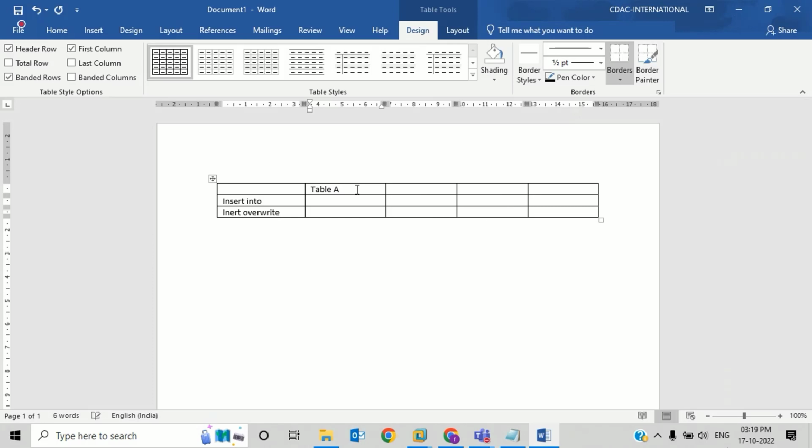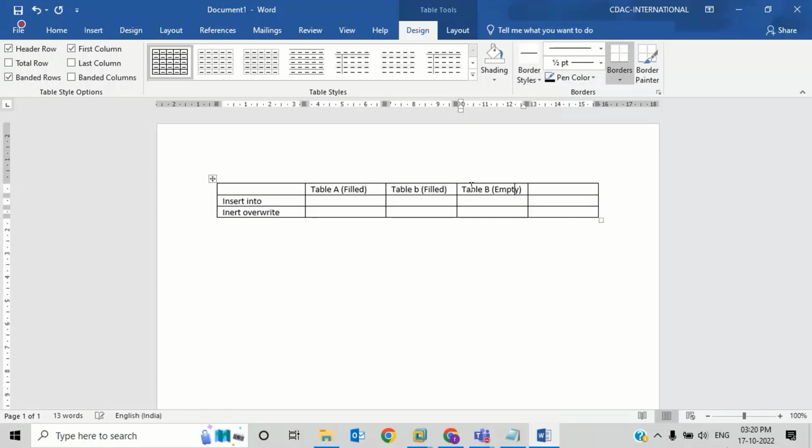Table A contains content. Let's suppose it is filled. Table B is filled.